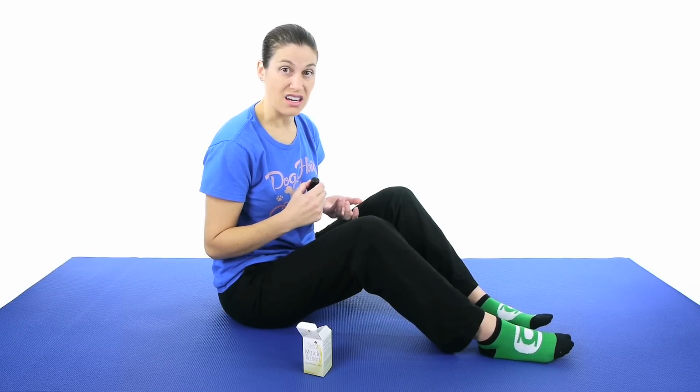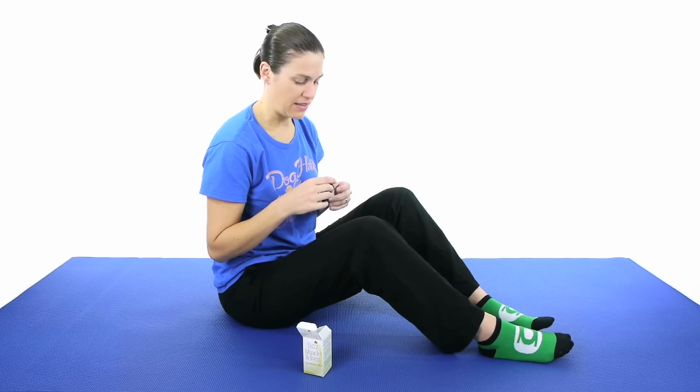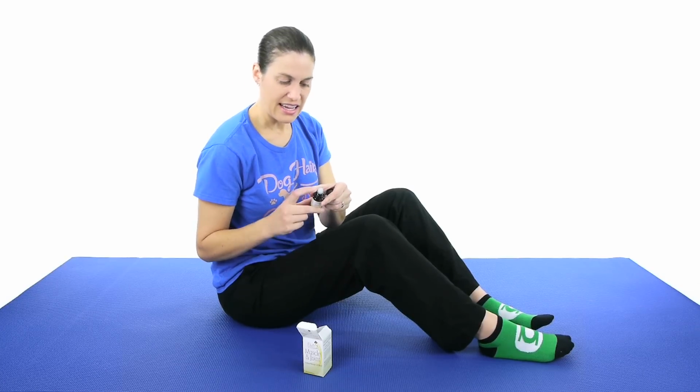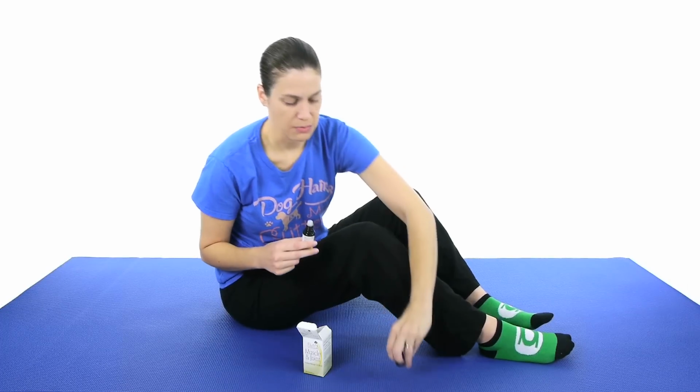I'm going to show you both working out a knot in an area and working out some fluid swelling in an area, because I actually have a broken finger, so I can show you pretty well in there. The thing I also like about this one is when you open it up, it has a little rolling ball on the top, so it makes it easy to put the oil on without getting it everywhere, and you can put it in one specific spot.